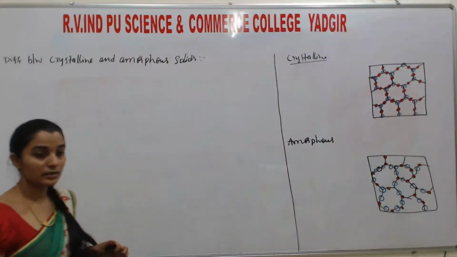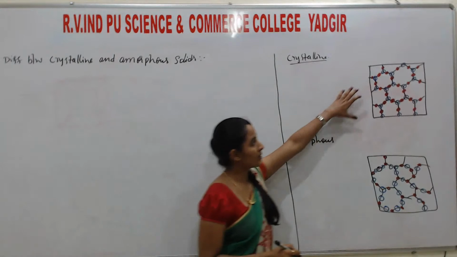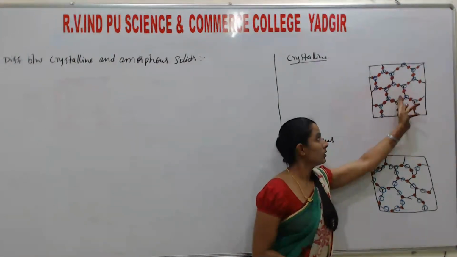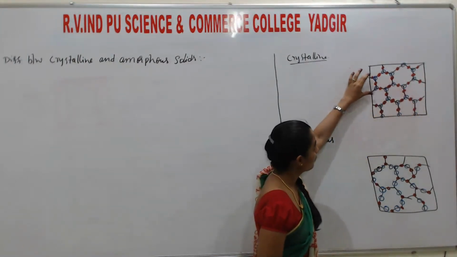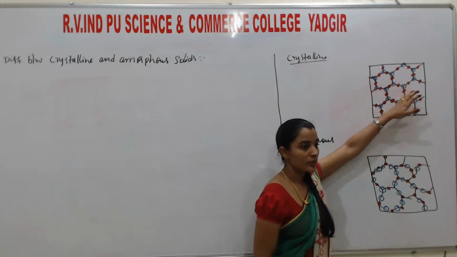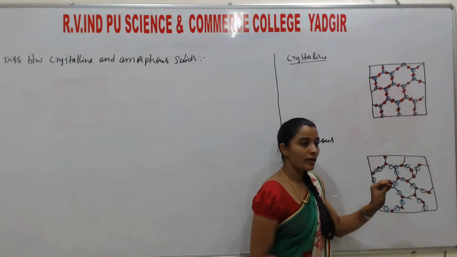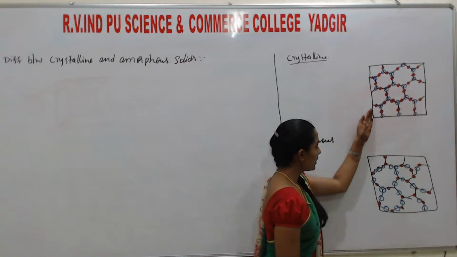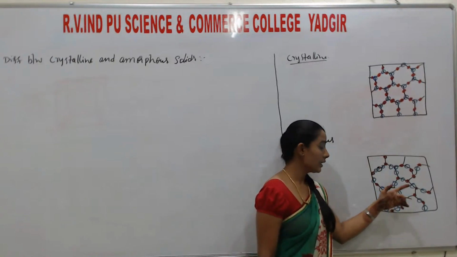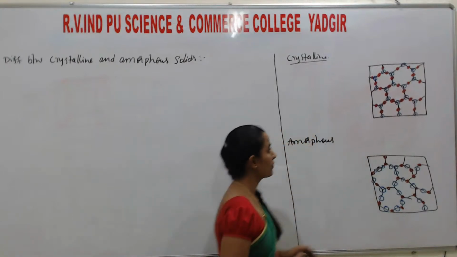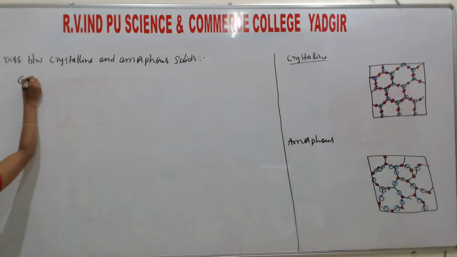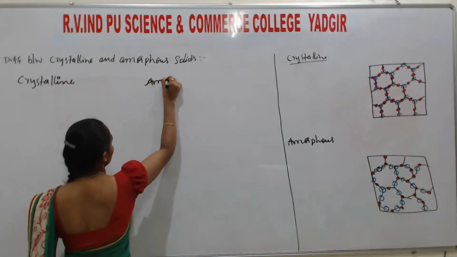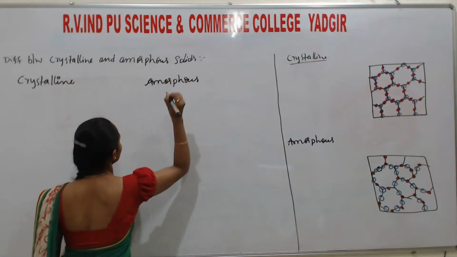Okay. So students, the figure itself says if this is a crystal lattice, the complete solid, here in the entire crystal a long-term regular arrangement is there. Here everything represents a hexagon structure. So in the entire crystal, the same type of regular, ordered arrangement is there. Here, in amorphous, in the structure itself we can easily observe irregular arrangement. So the first one is crystalline, this is amorphous. Okay.